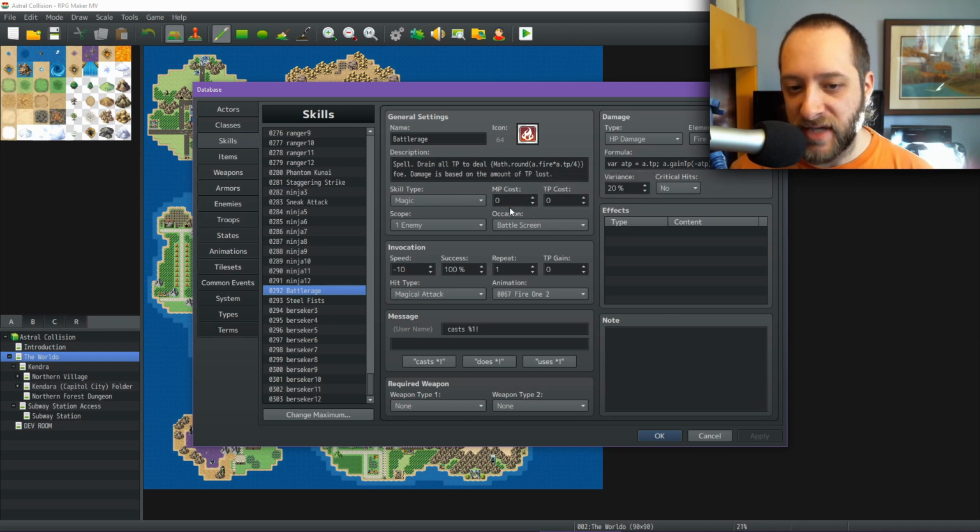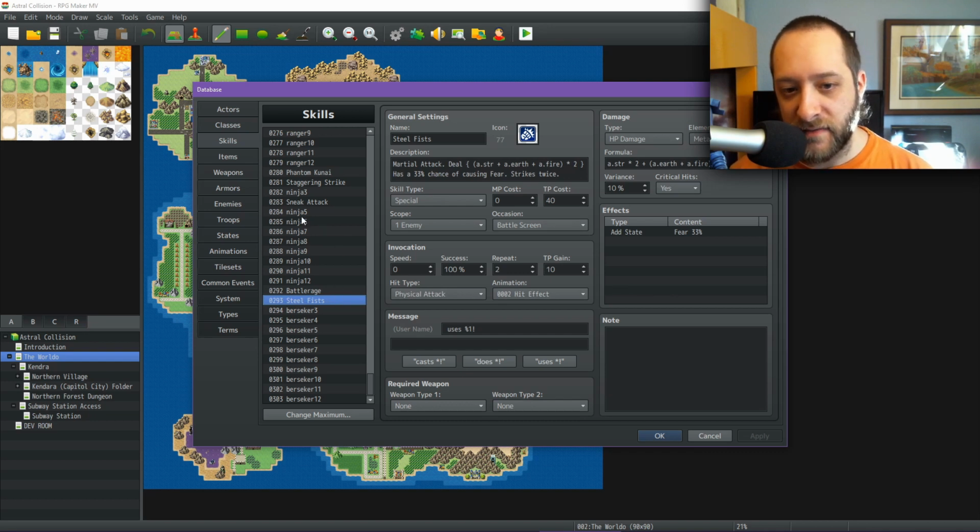It might be a special MP cost spell that you get later in the game that does damage based on your TP without actually draining it. That's probably what's going to end up happening. Seal Fists is actually a really useful skill, but we're not going to talk about that one right now because I think I've talked about it earlier.